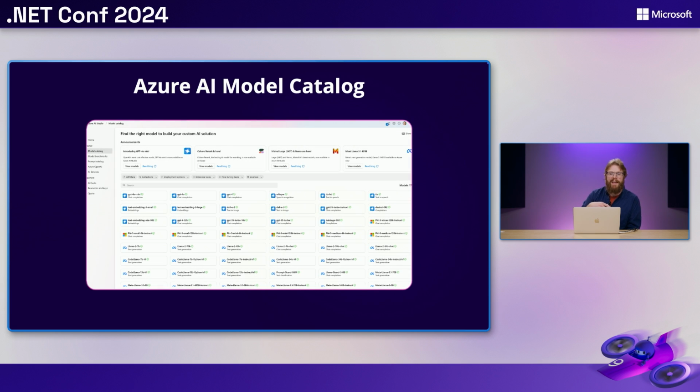So the Azure AI Model Catalog is actually what powers GitHub models behind the scenes. If you've got a model you're working with in GitHub models, you can also use that from the Azure AI Model Catalog. Likewise, if I'm working with a local model during my app development and I'm working toward production with my app, many of the models you would work with locally are also available in the AI Model Catalog, and that would be another option you'd bring up when you go into those production systems.